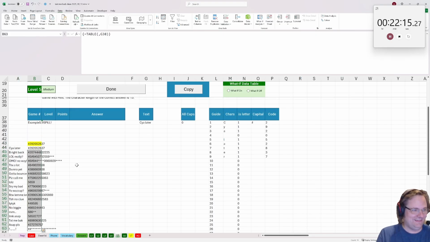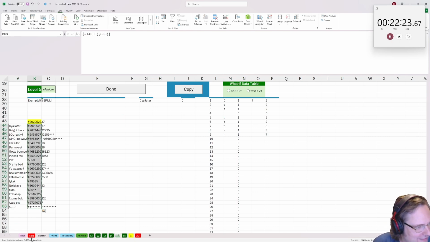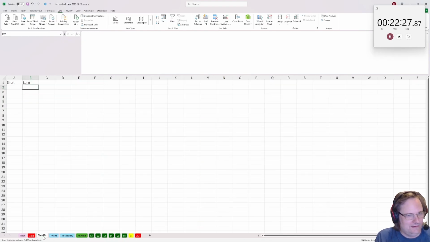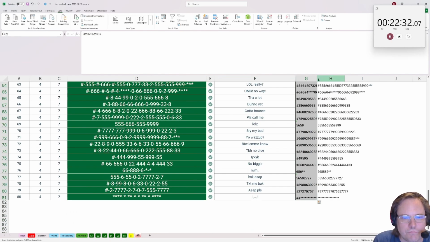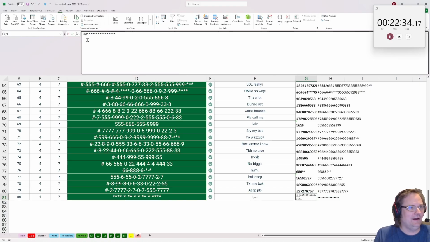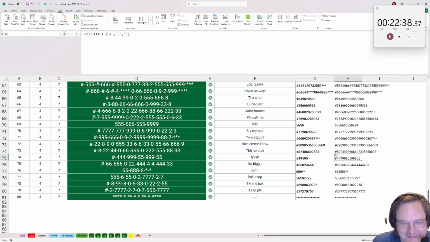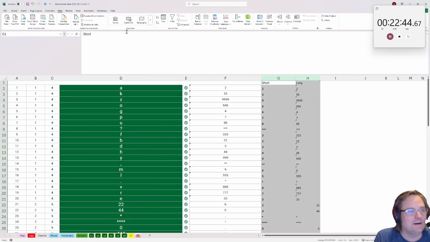There is one edge case here, which is the last one. There's no letters here, so it can't be capital. I got to get rid of the capitals. I got to get rid of that plus plus, the pound pound. I'm doing this over here, right? So this pound pound is not right because there's no. It's the same uppercase and not. All right, so now I just need the lengths of these, right?